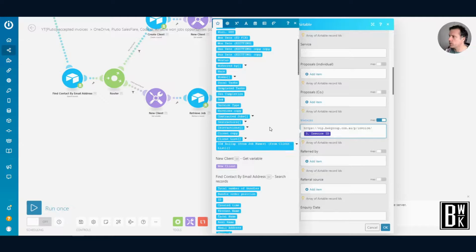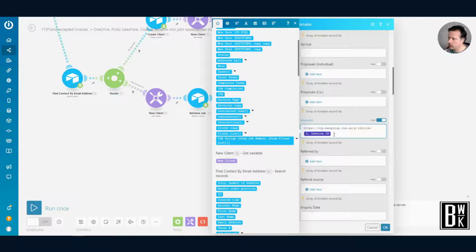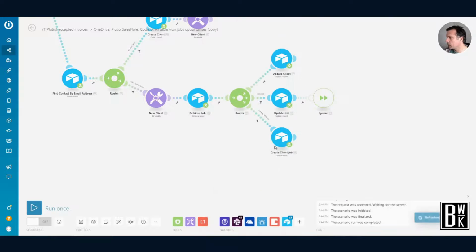So this is why it's so good. So you map all these modules together. I won't go into that, but this will just give you an idea of what's possible. So have you ever, as a business owner, have you ever needed to copy the invoice details or URL or proposal or something into a different system that you use, like your CRM? And if so, how often do you do that? And do you think something like this would help you save a lot of time and reduce the chance of errors? So that has happened in that case there.